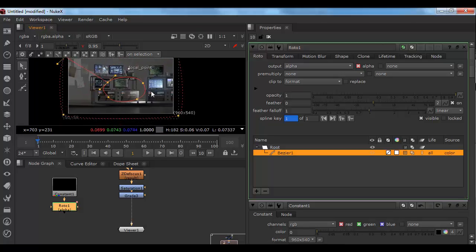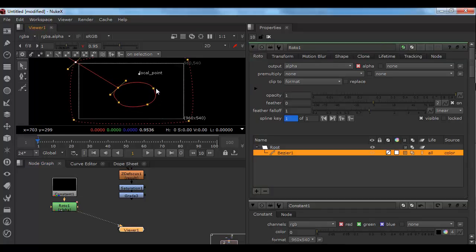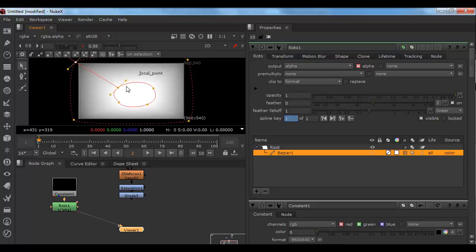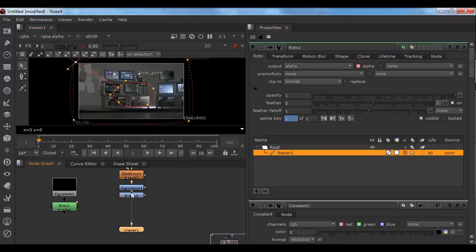Cool. So now that I have this, let's view it. So I click on this and hit 1. You'll see that we don't really change anything. It looks pretty much the same. Now the difference is if I were to look at the alpha channel, the transparency. So I hit A, and now I can see the transparency. I can see right at the center it's really bright white, and then around the edges it's a bit darker. So I'm going to hit A again to switch out of that. I'm going to go back to my grade and hit 1 so I can view it.